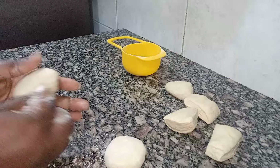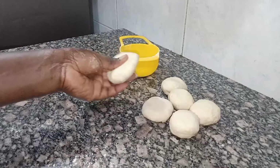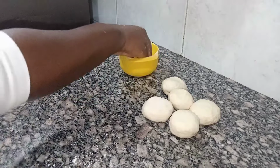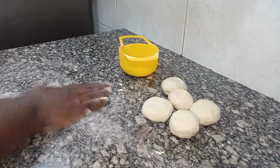You can use extra dough. My dough is soft. Ensure your dough is soft because we are not going to really stretch it by rolling it out to really a big circle, okay, depending on the pan you have.